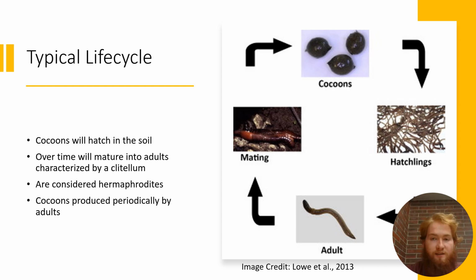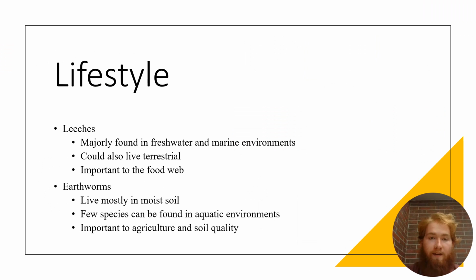But earthworms and leeches differ because only earthworms can reproduce both sexually and asexually. Leeches, on the other hand, can only reproduce sexually. And now their lifestyle. Leeches can be found everywhere. They are mostly found in aquatic environments, both freshwater and marine, but some can be found on land. Leeches are important due to their role in the food chain. According to marine.gov, they act as predators, prey, parasites, and vectors of parasites in a lake ecosystem. Basically, they are a healthy part of any ecosystem.